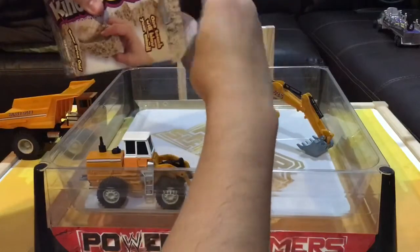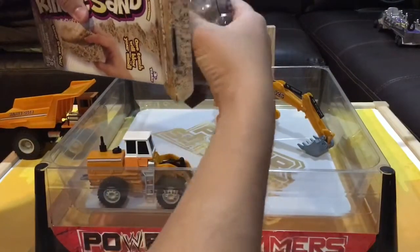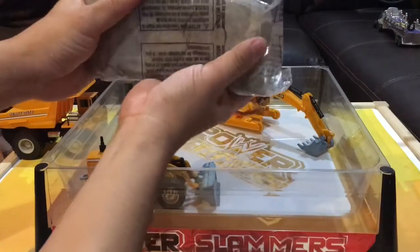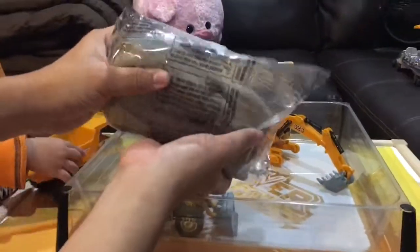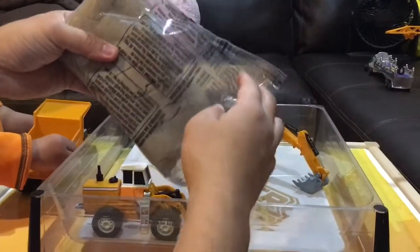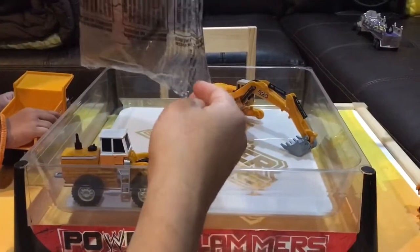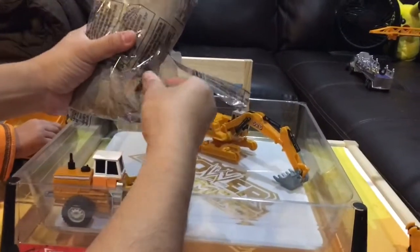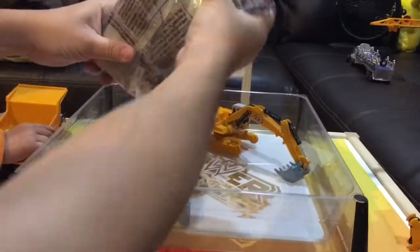So let's open this up. Let's use the kinetic. Also, it's different when you open the bag. This one, look, it's more put together. It's better for indoors. The Cra-Z sand was all over the place in the bag, but this was more held together. Look, this is already better. All right, so let's get the sand out.